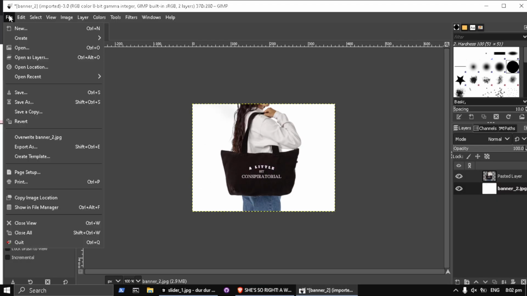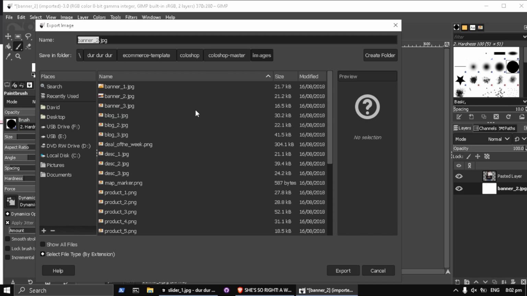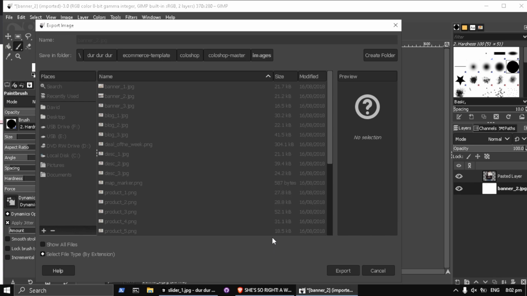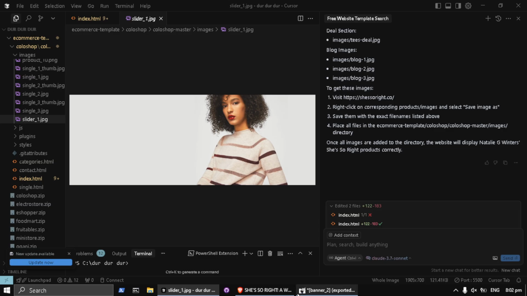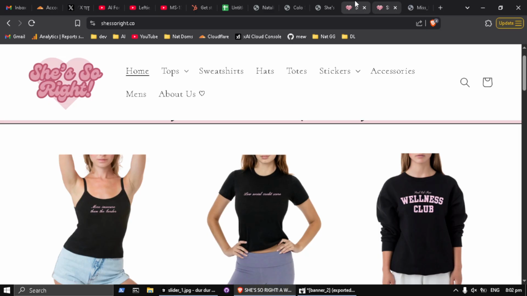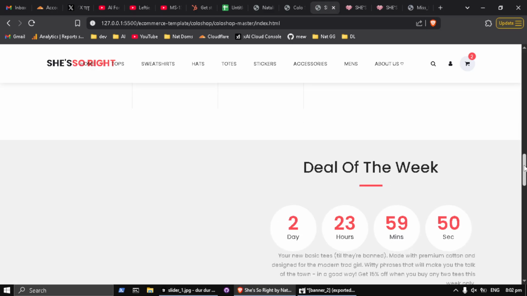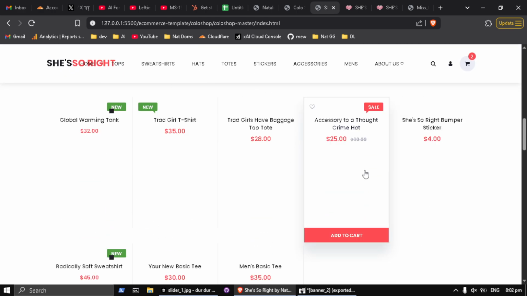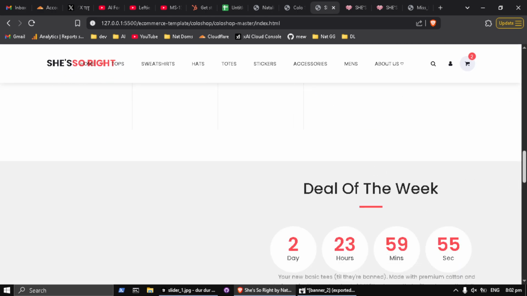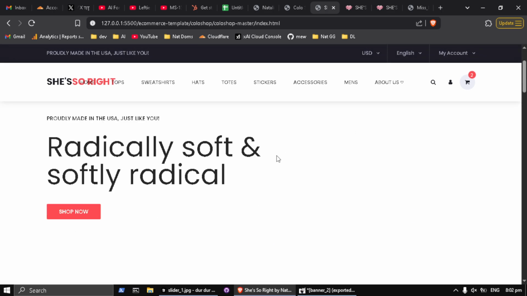Then we export that. It'll save it in that position, replace, right? You should rename and stuff, but I'm just doing a quick demonstration. So now that image has actually been replaced. Now I have actually changed the template, so we might still struggle with this a little bit because the bags, I don't know where the bags are. I should have done one of the ones that's already on the homepage.